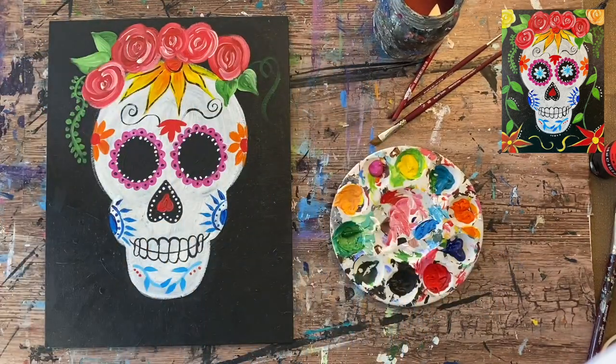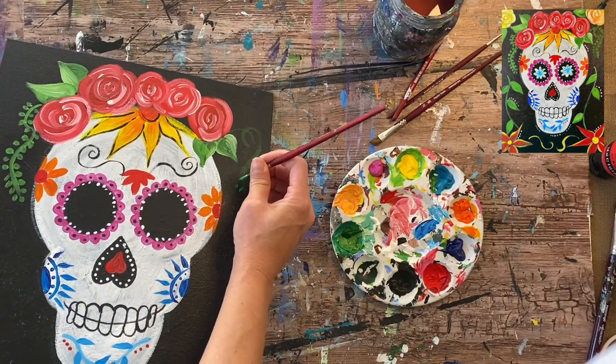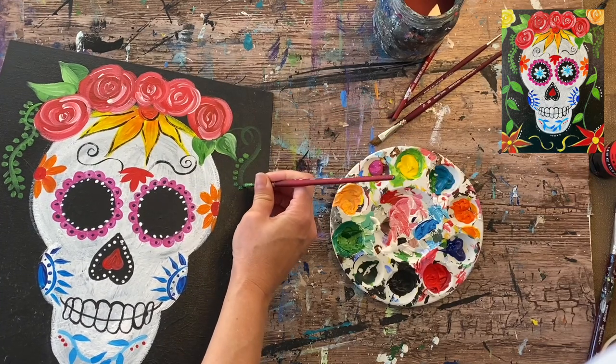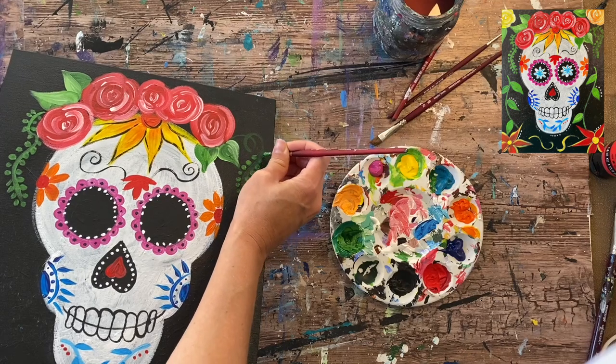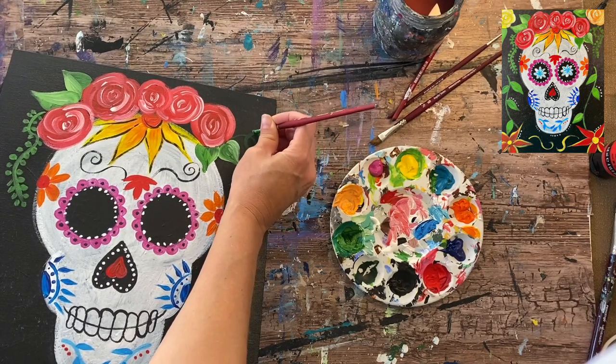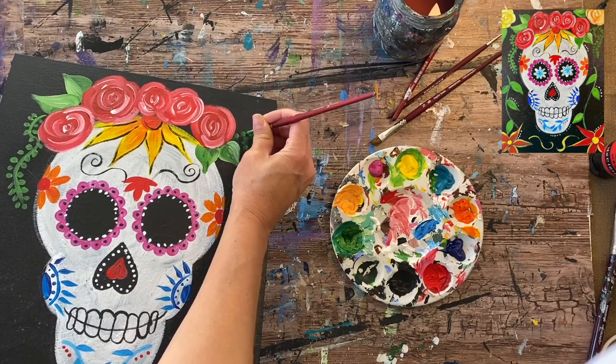I'm gonna grab some more green, add that to my palette, and I'm gonna do the little rounded leaf shapes. I'm just taking the brush and just kind of stamping it to create that rounded shape. Just the tip, the paint right there on the tip of the brush. I'm just taking that and just pressing down, and that creates that rounded shape.